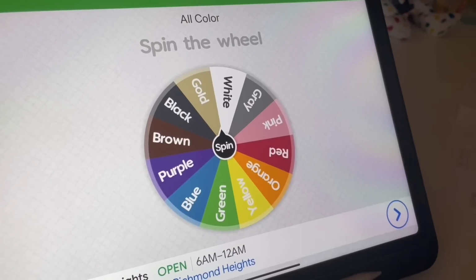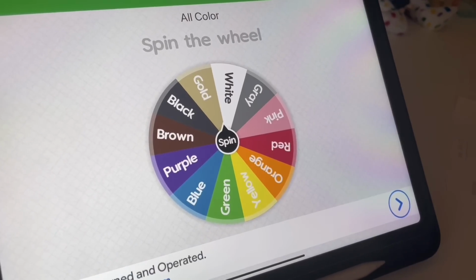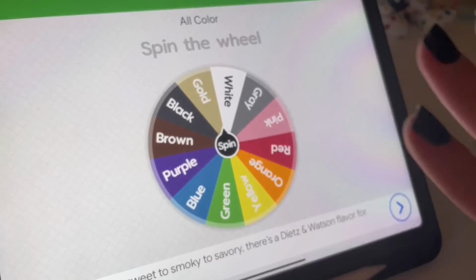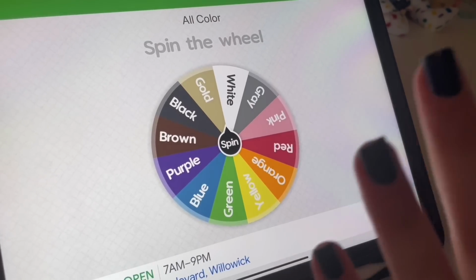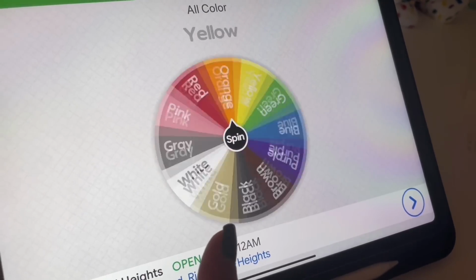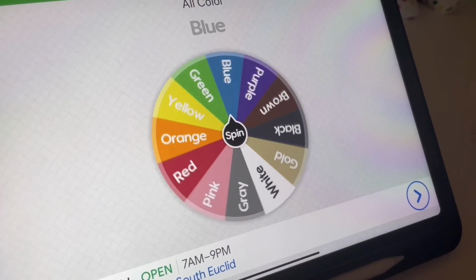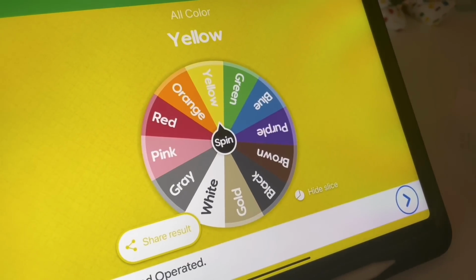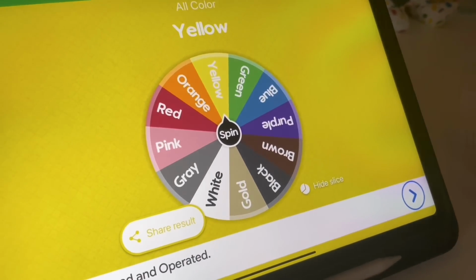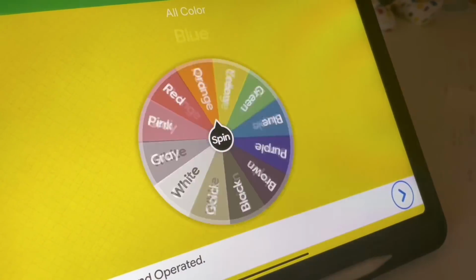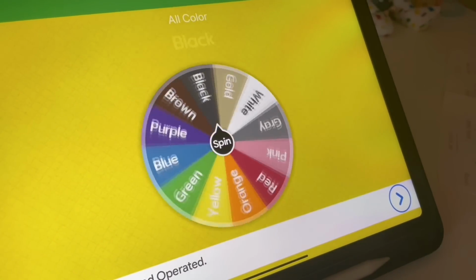Okay, next is Fairy. We'll do hair and eye color. And for these ones, there's more options because vampire was supposed to be a little bit more spooky. Whatever. Hair color first. Yellow. Ooh, I don't know about that. I don't like it. Should I do eye color? Yeah. Okay, eye color. Go.